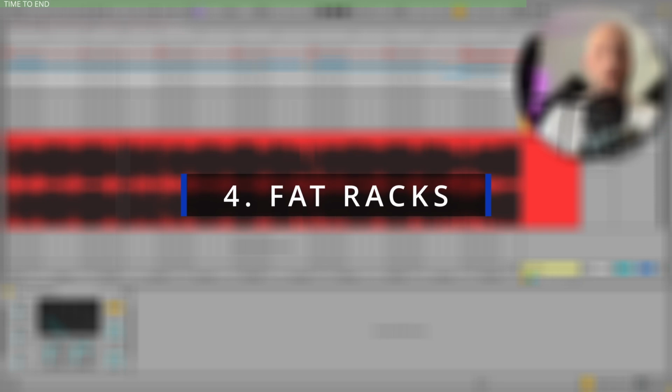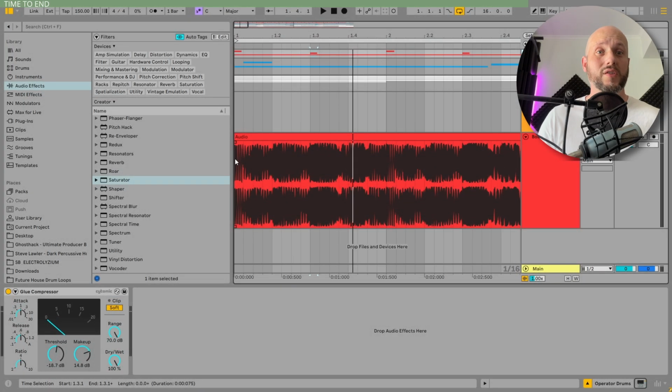So this is why fat tracks can be really helpful for you. Now when you build up a fat track, what you want to do is apply several different types of distortion that creates really tiny higher harmonics or different series of higher harmonics that can add together and create a little fatter sound. Especially when you compress it and add other effects, it can create a really cool sound.